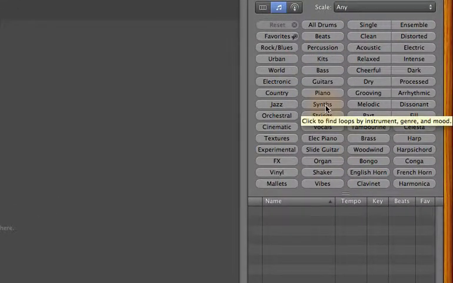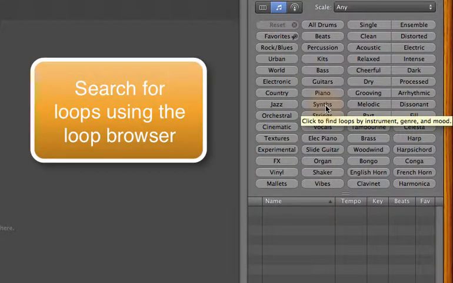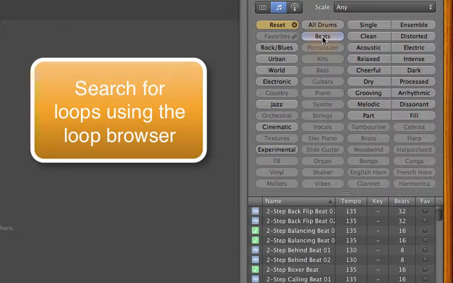button pressing frenzy. So Apple loops, when they're created, have metadata attached to them, which means information not just about the tempo and the key, but what kind of sound they are. So let's bring in a beat, or at least audition a beat, and you'll see that the list gets populated by everything that was listed as a beat.